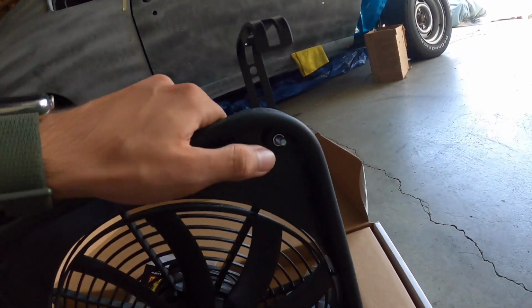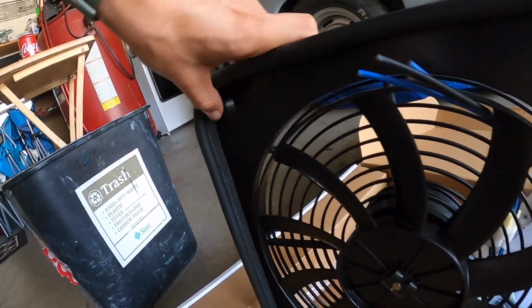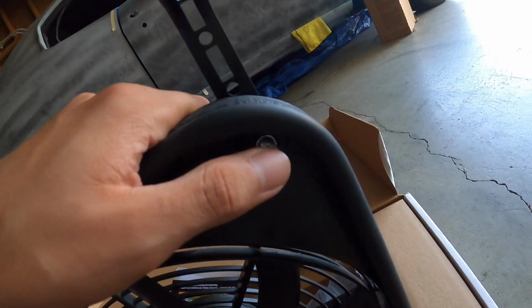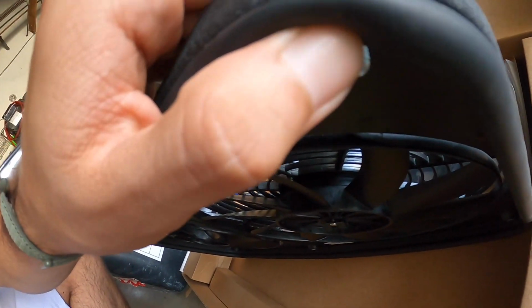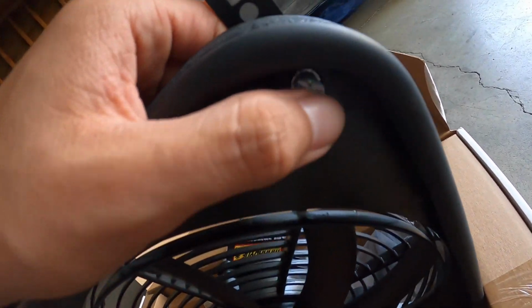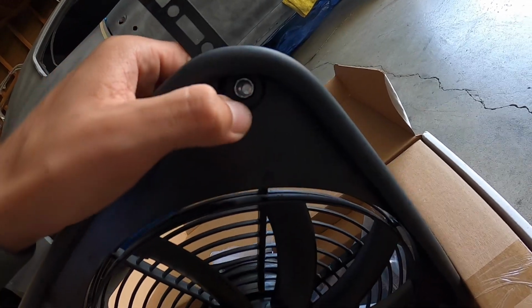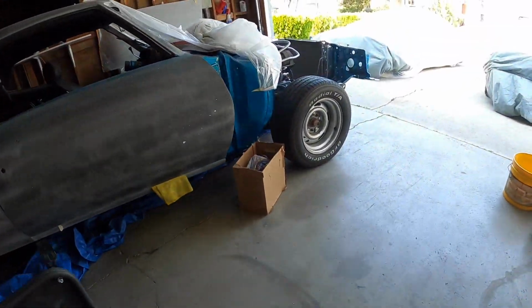Alright, one thing that I also was worried about was these bolts hitting the radiator. If this were to squish down up against the radiator, it might end up hitting it. I might shave them down a little bit, but if not, I'm not really worried about it, because they're small, they're not really going to affect anything. So yeah, put this on.